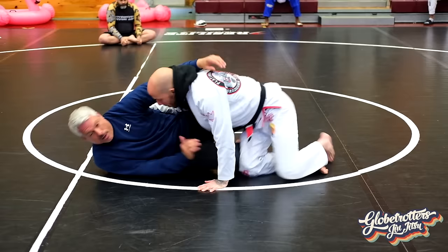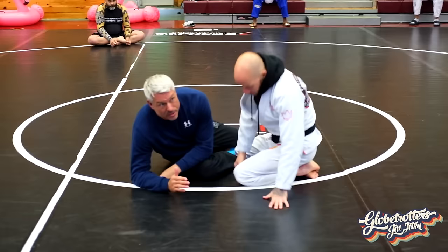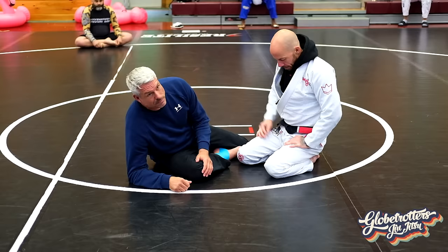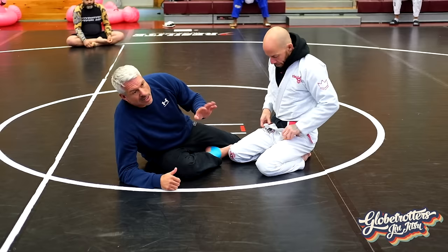So it's very important when you're going to start your escapes, when you're turning in chest to chest, you have to have control of that elbow so that you can use it as a post. If not, it's tough, right? Someone just has to put their hand underneath your elbow and stop you from being able to put weight into it, and you're gonna be on the ground all day, okay? So just kind of keep that in mind.